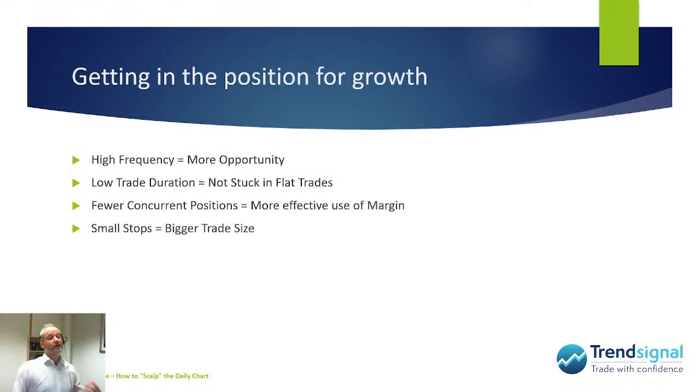Smaller stops. Usually, if you're trading and scalping, with shorter trade durations, you're getting smaller stop losses. So tighter stop losses usually mean bigger trade size. We're probably okay with that. If you want to risk 2% of your account on a 100-point stop loss, or 2% of your account on a 50-point stop loss, your trade size on the 50-point stop loss should be bigger. It'll be double the size.